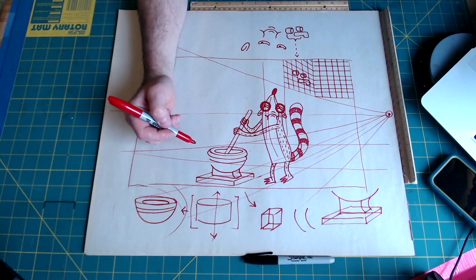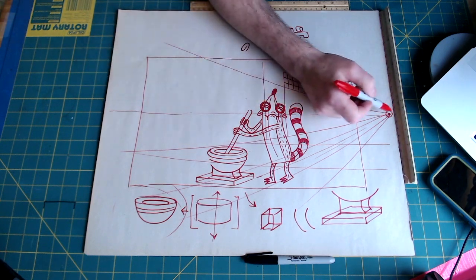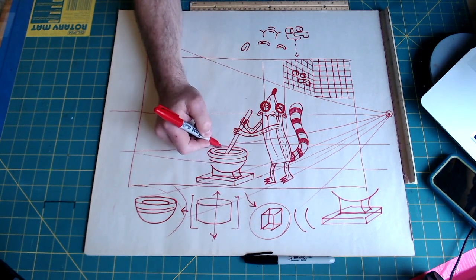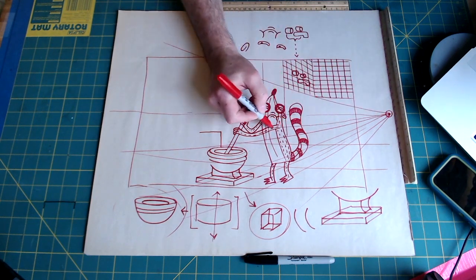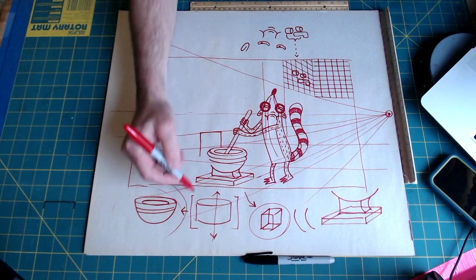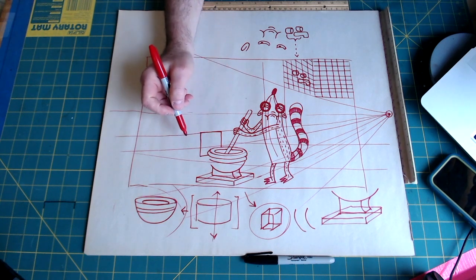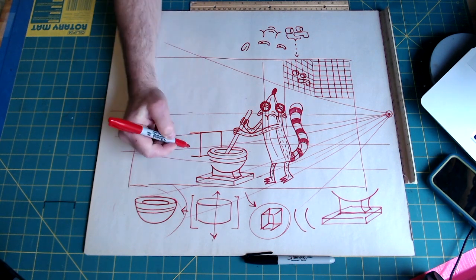Now the back of the toilet's probably one of the easiest things we've drawn today because even though it uses these perspective lines, it's still just straight up and down. So similar to this cube shape, we're going to draw another shape here that's like a cube, but again, we've got this perspective line coming out here. We make another line going straight down. All the other lines that are not perspective lines are going straight up and down. We're going to make this line come back behind the toilet. And then we come over here, make another line, and another line.